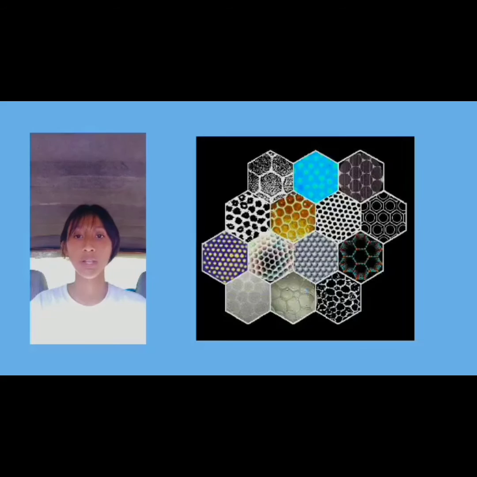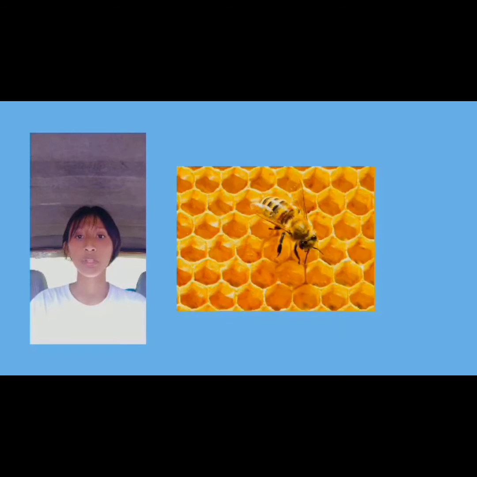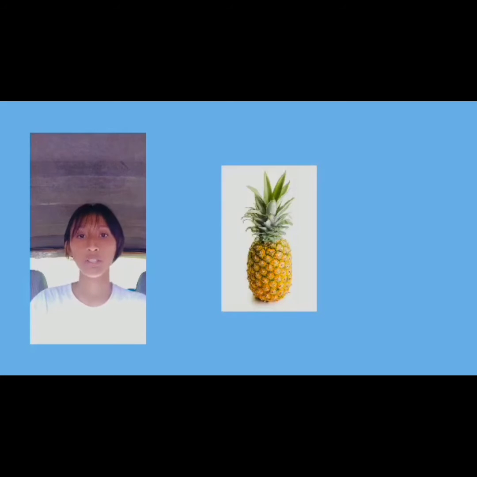The hexagon, a shape with 6 sides, is one of the most common shapes in nature, from honeycombs to snowflakes and patterns found on fruit skins. The hexagon is present everywhere. A hexagon is a polygon with 6 straight sides. It's commonly found in nature because it's a particularly efficient shape.